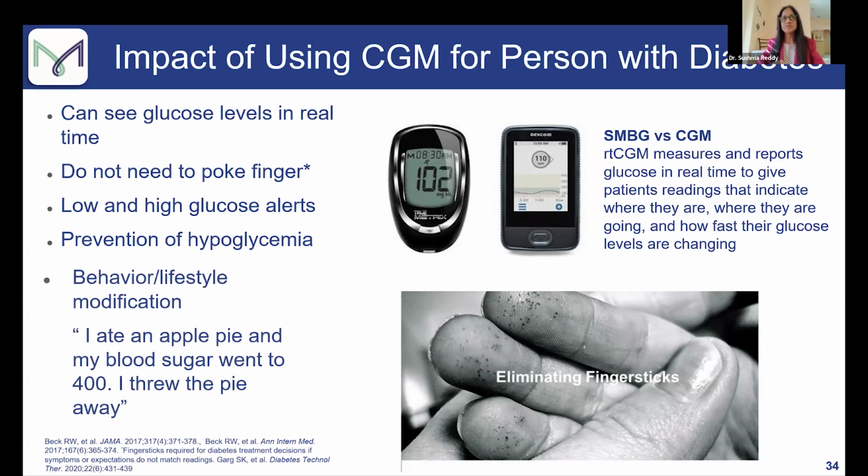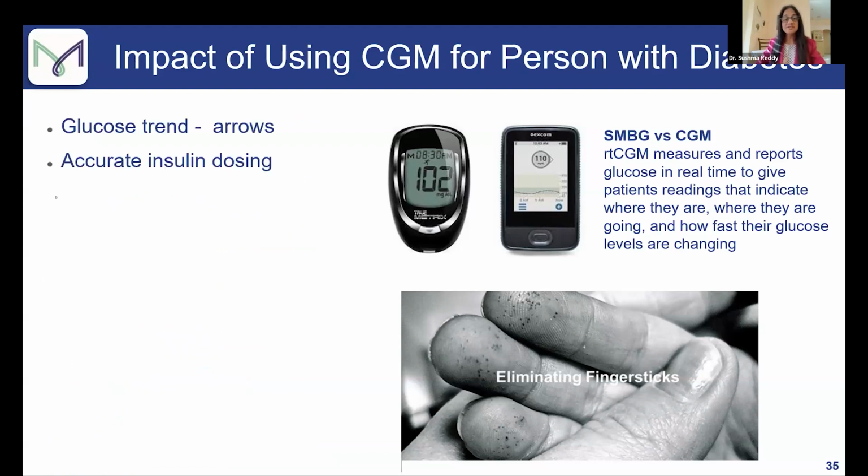I had a patient who underwent bariatric surgery and he put a CGM on. And he came back to me and said, Dr. Reddy, this thing doesn't lie. I'm like, what are you talking about? He goes, I ate an apple pie and my blood sugar went to 400. I then ate half and it went to 200. So I just threw the pie away. So think of how many times you've told patients what to do and they listen with one ear and it goes out the other ear. Put a CGM on. All of a sudden that invisible becomes visible and you'll see that change in behavior and lifestyle.